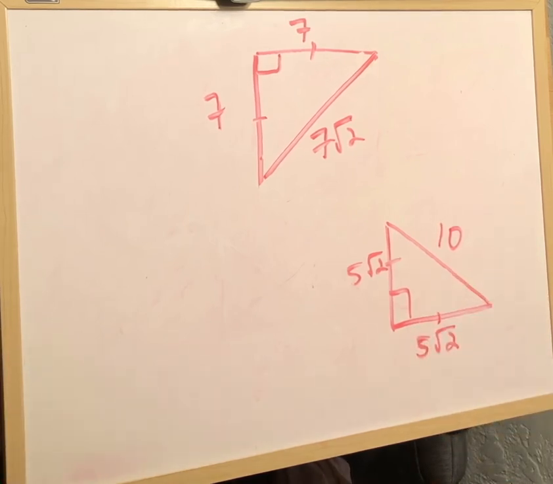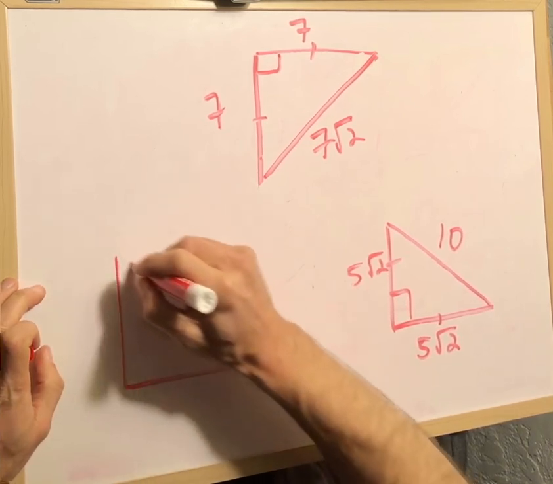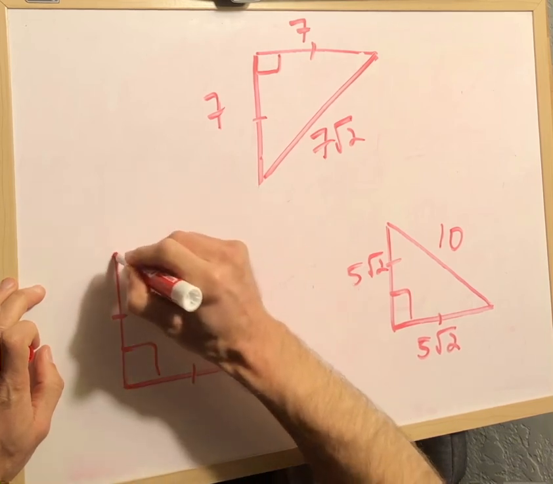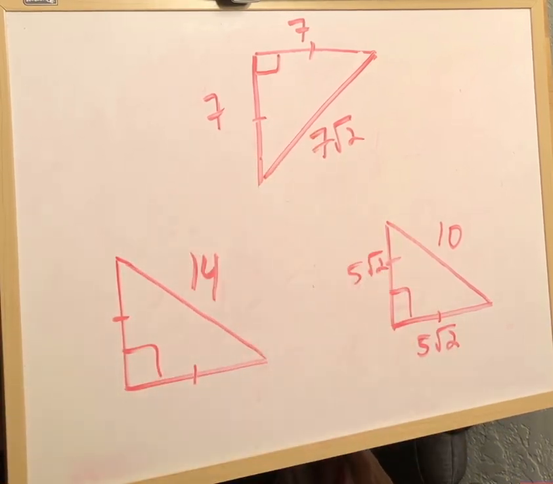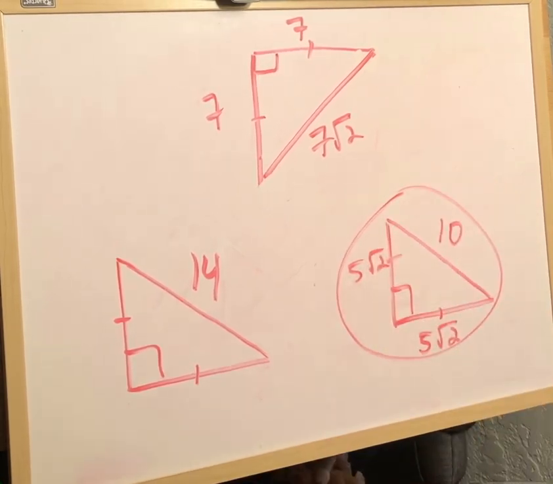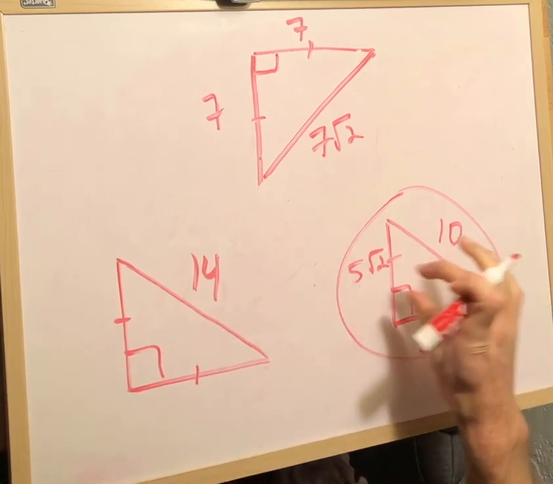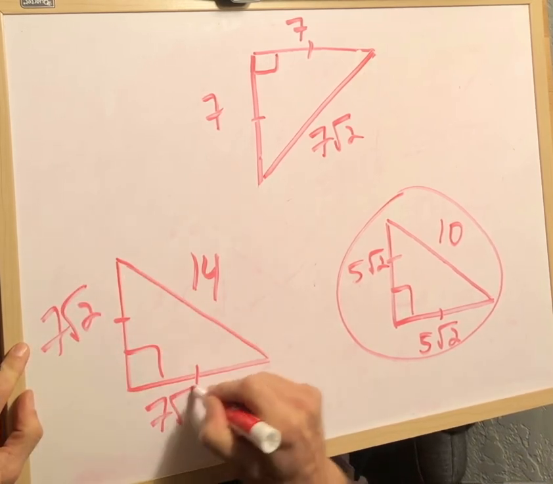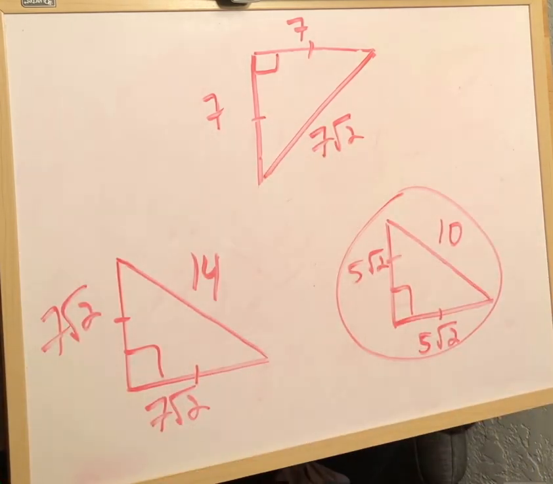So look at the second example. It says, all right, this is 14. What is this side? Is this type of triangle or this type of triangle? Hopefully you understand that it is this type of triangle. So therefore, if they give you your hypotenuse as a number, remember, here's a number. Half of the hypotenuse is 7 with a root 2. Now do the Pythagorean theorem for any one of these triangles and it will work out.